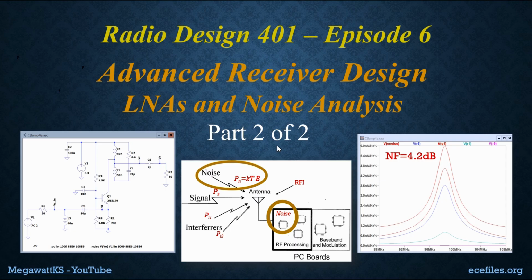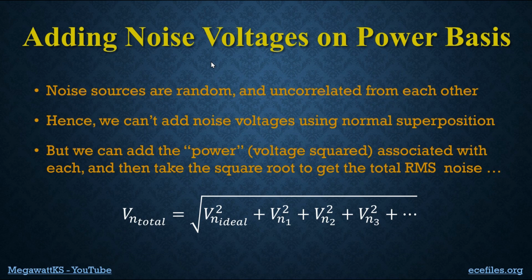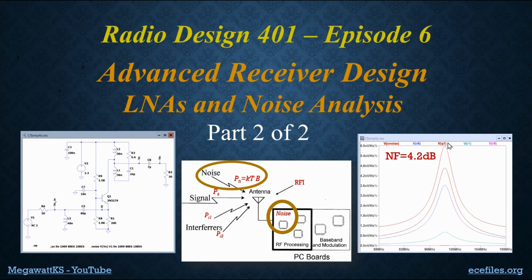However, don't go away, because I want to show you one other thing, very important. When you're doing the circuit analysis, we're going to talk about in part 2 that when we add the noise voltages from all the different components to find out the total noise voltage at the output, you don't just add the numbers that we just talked about. You do an RMS calculation instead. So we'll talk more about this in part 2. And we'll look at the total output noise, that's this one here from this amplifier, and the amplified input noise, that's this blue curve here. And then we can use the formulas that we learned today to calculate the noise figure. And this is from a simulation, of course.